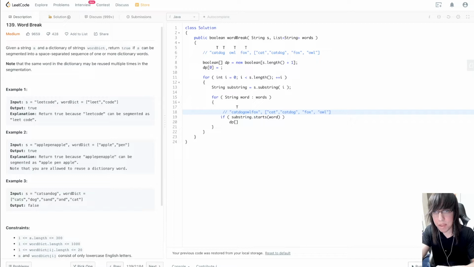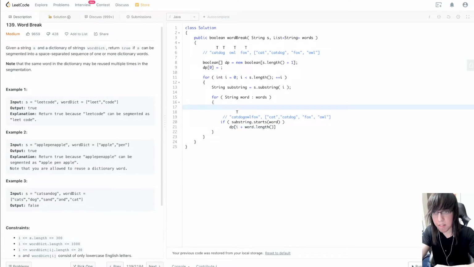And remember that I added a +1 up here. So this is going to be i plus word.length. And so this would actually be, let me see, index 4 in our... no, actually, wait, this is index 2 here, which means it's index 3 in our DP array. And word.length is 3, so this is fine because cat is 3 letters, 0 plus the word length.